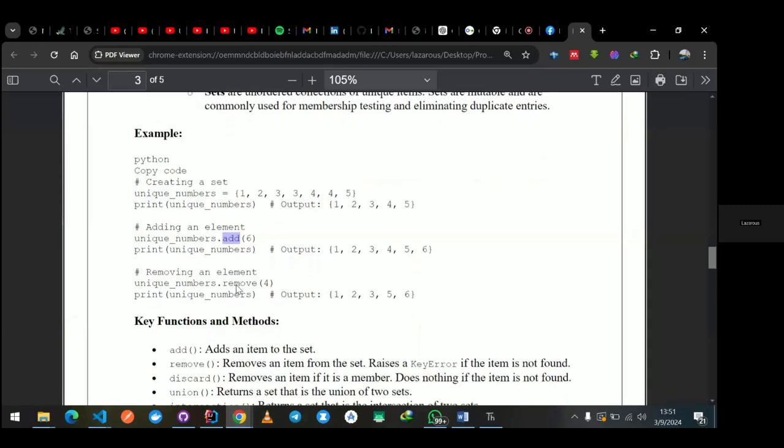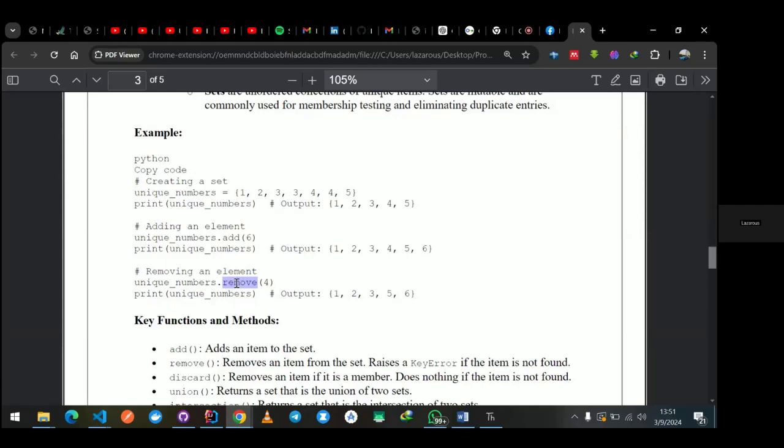Then you can also remove using the remove function. If you remember so well, which other data structure did we use this remove function on? I say list. Which is true.